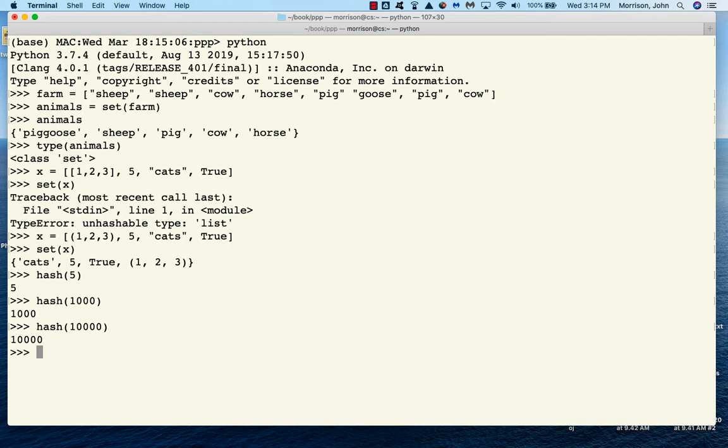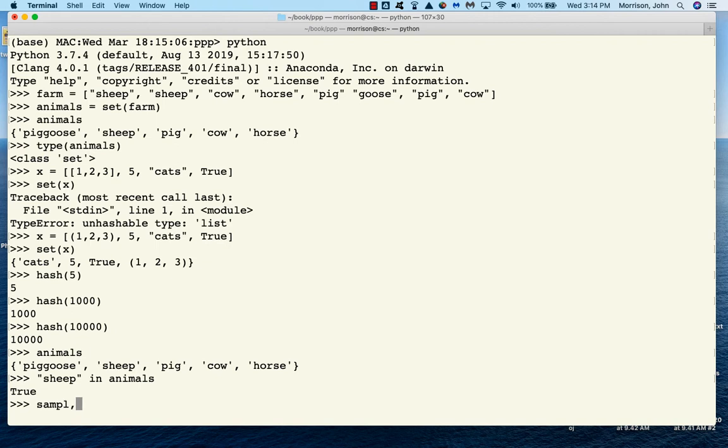First of all, let's talk about in. Say animals, sheep. Let's try sheep in animals. Sheep is said to be an element of animals because it belongs to the collection named animals. Now let's try this.